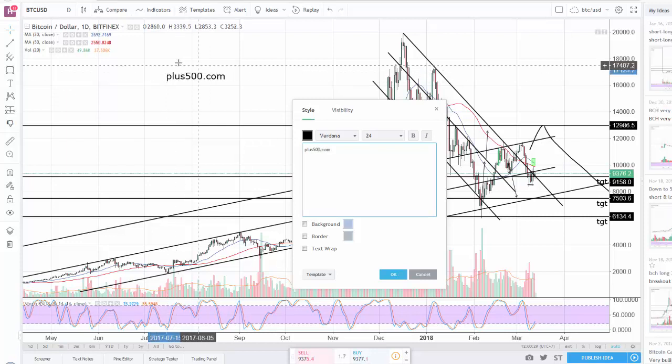Plus500.com is just a normal broker for trading the regular markets, traditional stocks, forex. It's the only broker I have ever used since I started trading markets, which is way before I started trading cryptocurrencies. But they added cryptocurrencies some time ago. I remember they added Bitcoin first, and I think only last year they started adding other cryptos like Litecoin, Bitcoin Cash when it was released in August, Ripple, Ethereum. They have the main cryptocurrencies there.